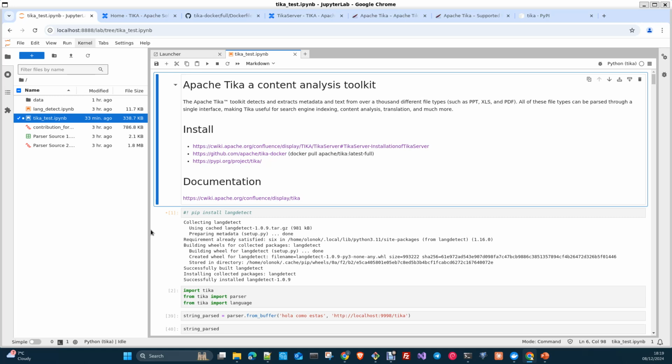If you want to know the language, you need to use another. If you want to work with Word or with PPTs or with PDFs, which are coming from printing a Word or scanning a document, you need different libraries which allow us to parse and to read those kinds of documents.